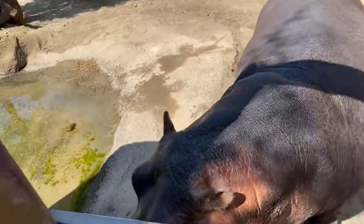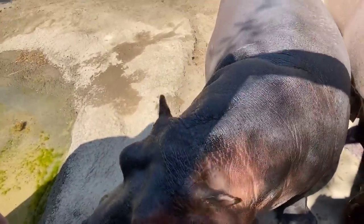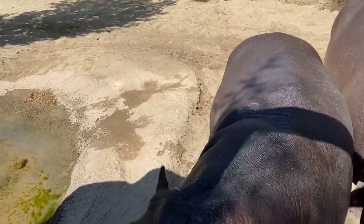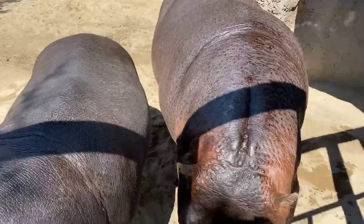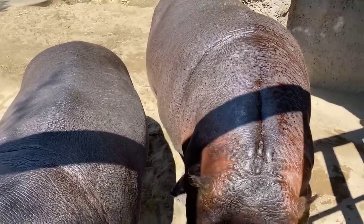We've got a lot of questions about whether they are color blind or not — is that why they're choosing based on colors? They are not color blind; I believe they see red and green really well. But the foods we're giving them are not red and green right now, so that's a good question I don't know the full answer to. I would assume it has to do with either sight or smell, or in this case where it's not super scientific, more about which one they get to first.